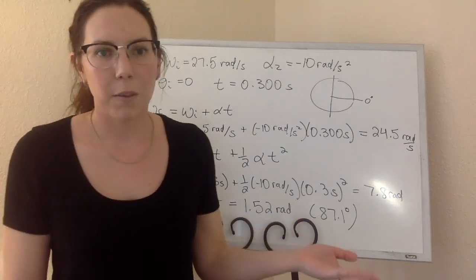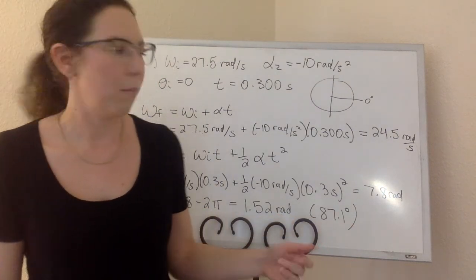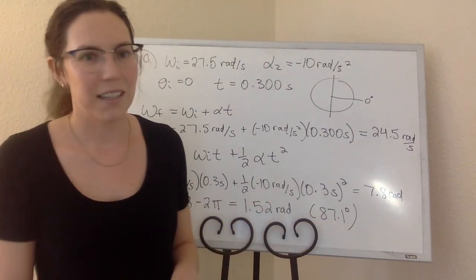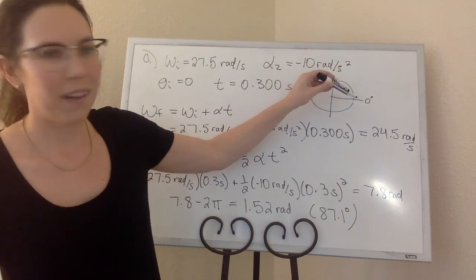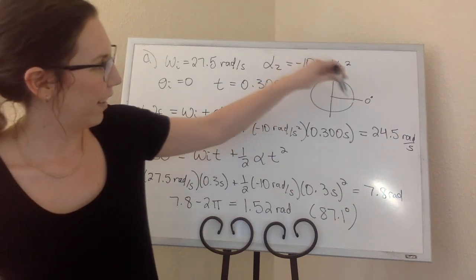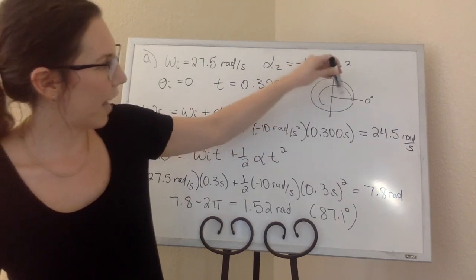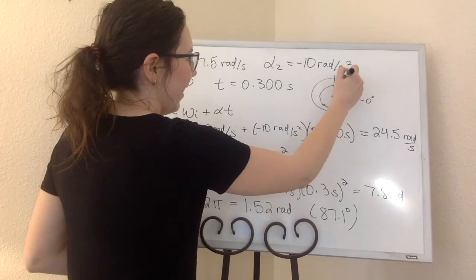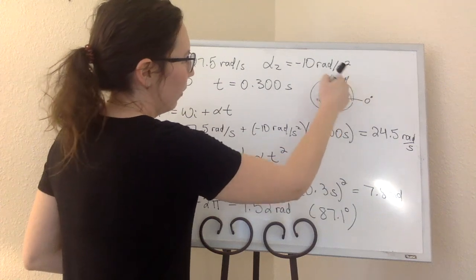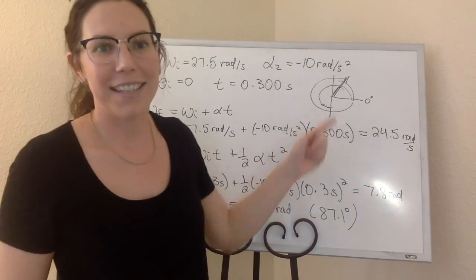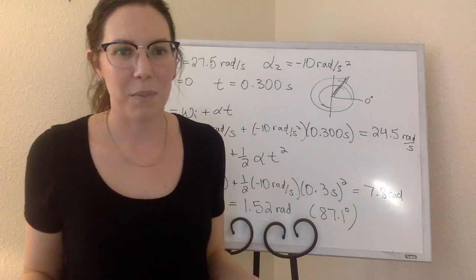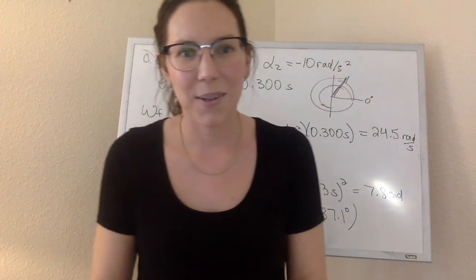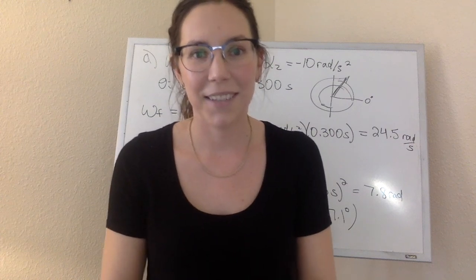That's a bit hard to estimate, so if you convert to degrees, multiplying by 180 over pi, we get 87.1 degrees. So at this point, it's gone all the way along here, one full rotation, and it ended up almost at 90 degrees. Okay, left hand is not working there. So it ended up really close to 90 degrees at the end, 87.1 degrees. Okay, that's all for this section. We'll go on next to relate these angular quantities to linear quantities.